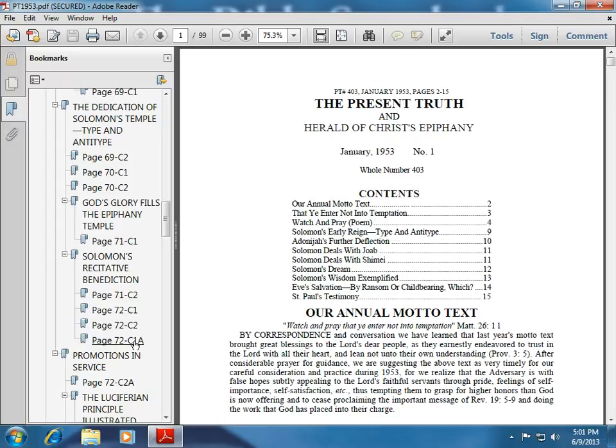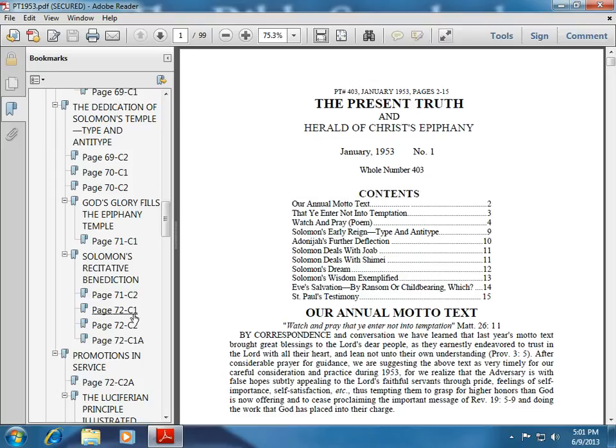This indicates that that magazine page had multiple column 1s. The letter A indicates this to be the second column 1 on that page layout. B would be the third one, and so on.